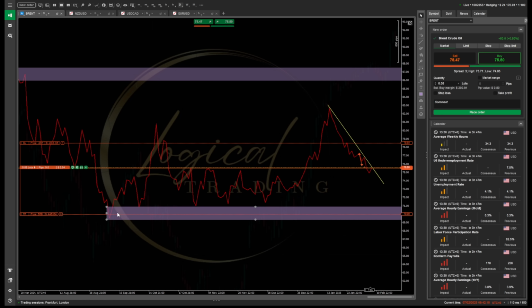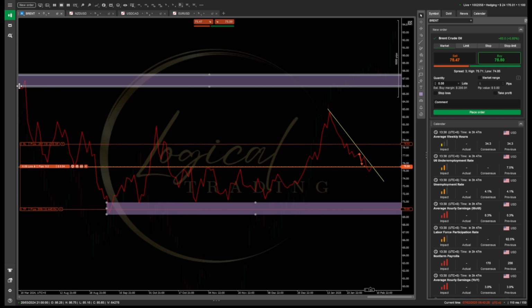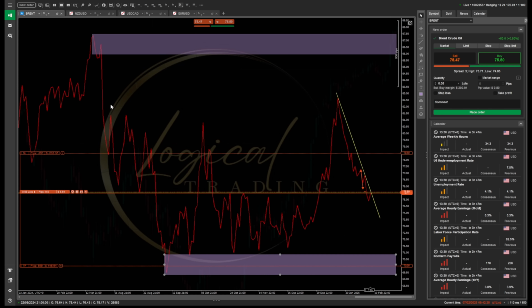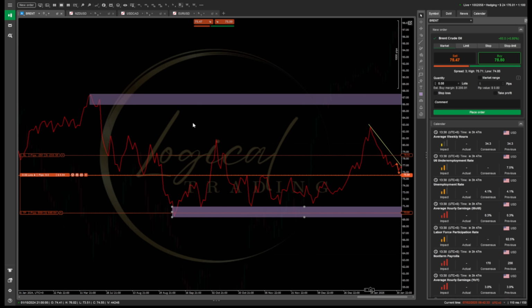These are human beings. It's an area where people are putting their orders. It's an area, probably around 70. It's at 71 here. Every time the price gets down here, you can know within this area, that's an area where there's money, there's support. And at the top, it's an area. We know there's an area up here because this has been trading in a range. It's basically a range. You could actually draw it a bit lower here as well. Sitting in that range. And every time it gets up there, it comes down.